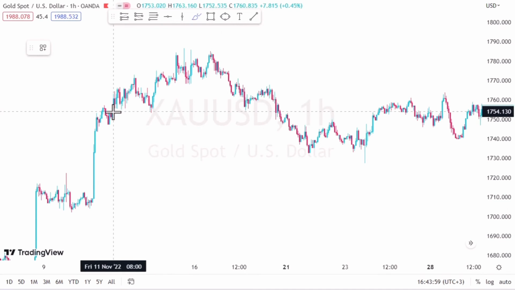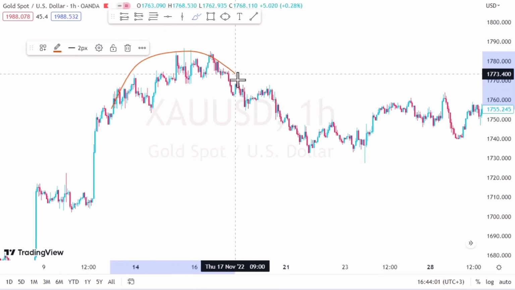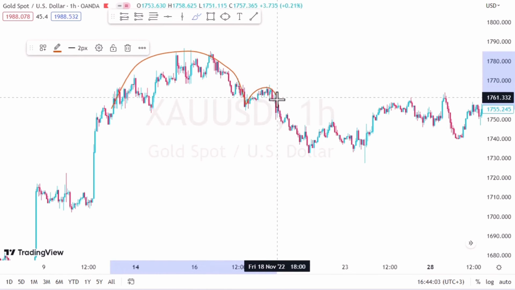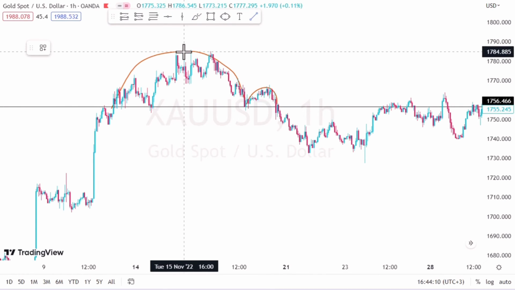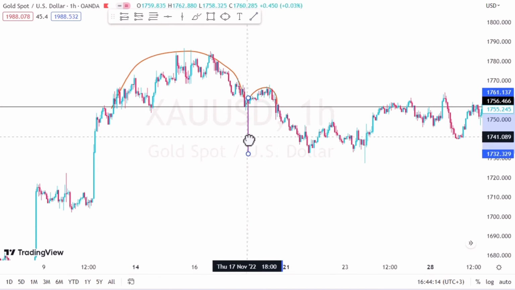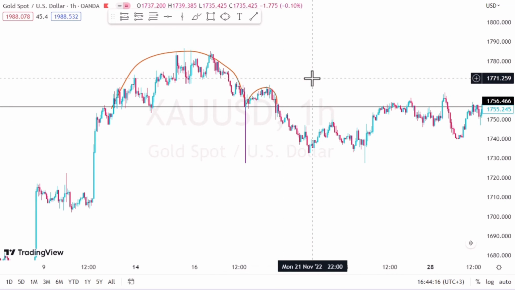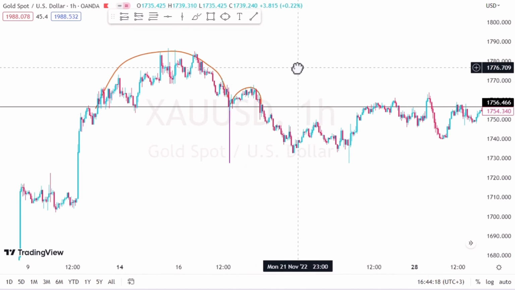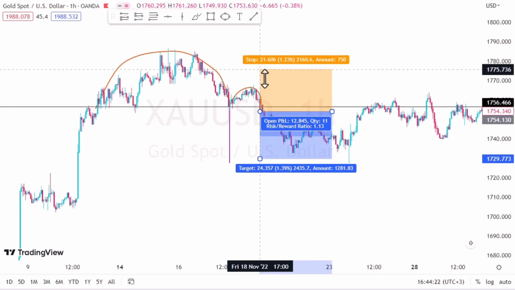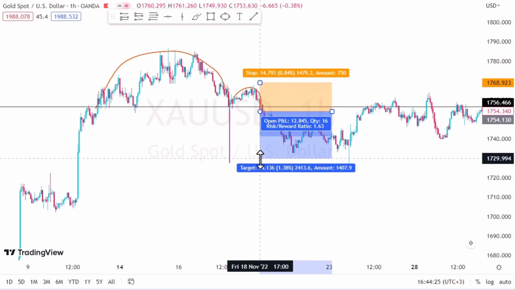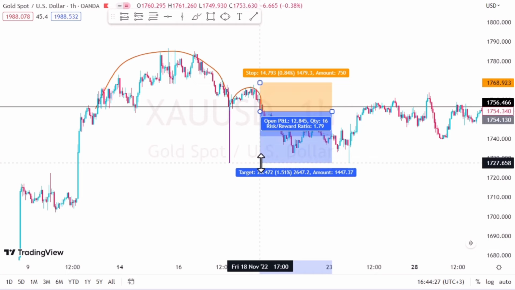So in this case, you can see this is our inverted cup and this is the handle. If we set the neckline here, how much will the price go down? We said it's really easy to determine. We just set this distance from the top to the neckline, then we wait for the breakout, and it goes down this much. So did it hit our target? Yes, of course it did. So if we took a short position here, our target was here.